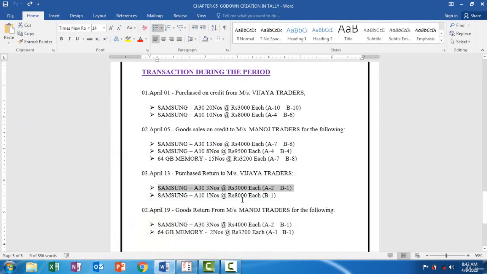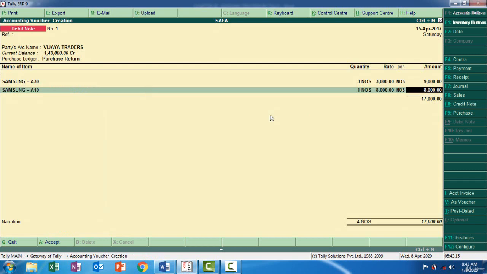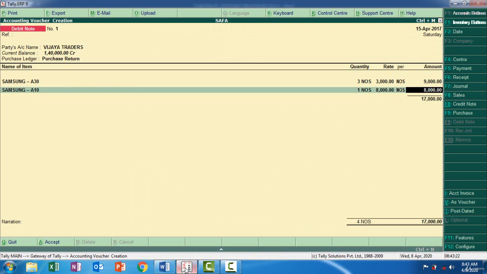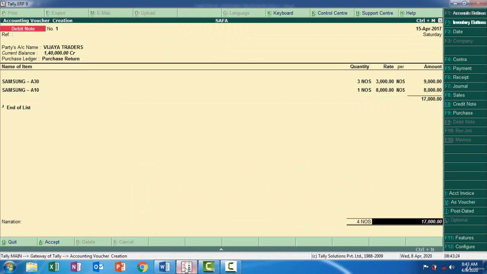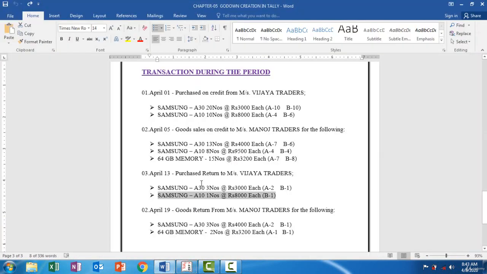You can see we bought Samsung A10 at 8000, right? So likewise here 8000 is automatically selected in Tally, and enter. So now one number at 8000, it is store B. Then I'm going to enter, then save it. So the third transaction also we have done.